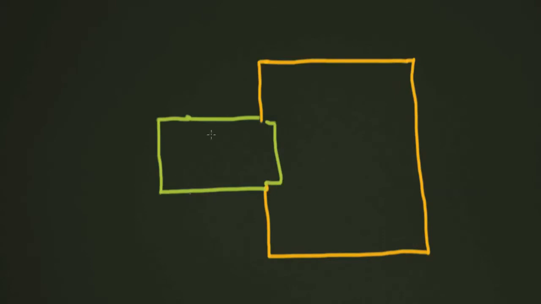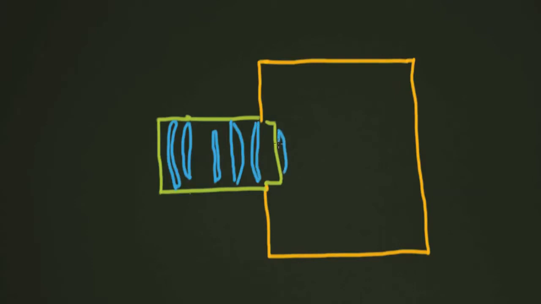Now, I just made the outside bit of the lens. Inside of the lens is some glass. There are usually lots of pieces of glass. So we'll say here's one piece of glass. Then maybe there's another right here, and maybe there's some space. Have a piece of glass right here, maybe another piece right here, and right here. And then at the very end, there's another piece of glass right here.